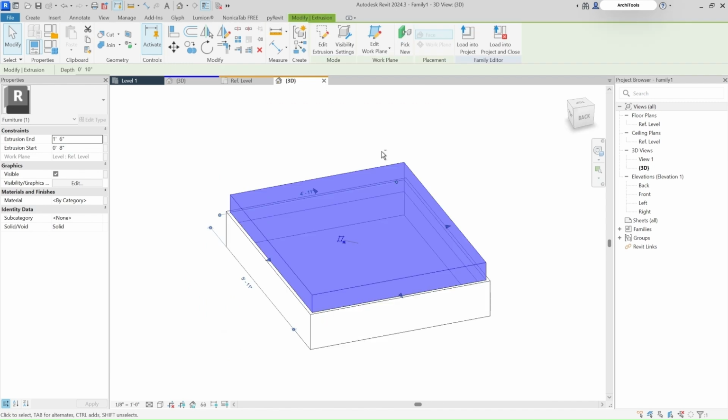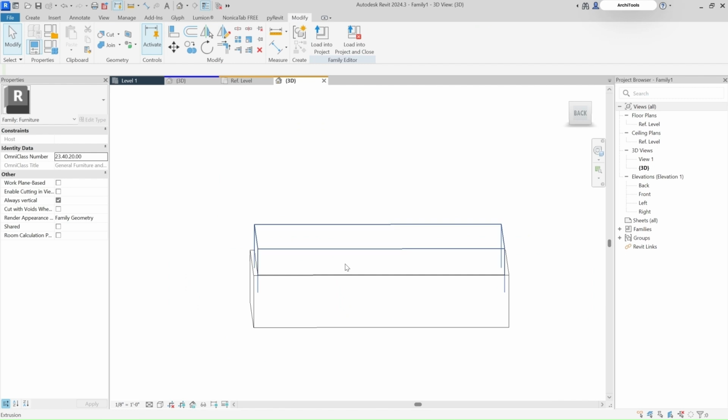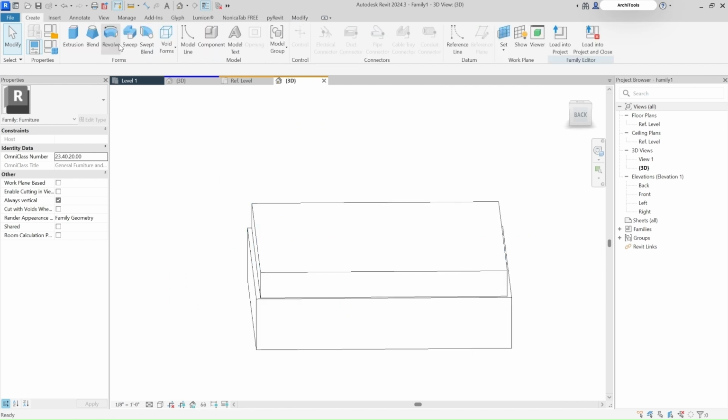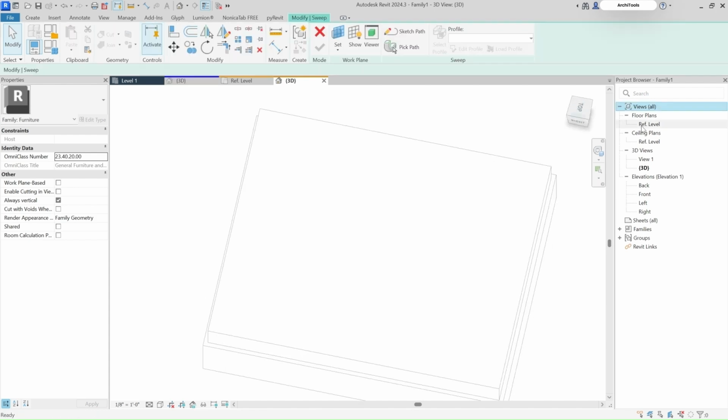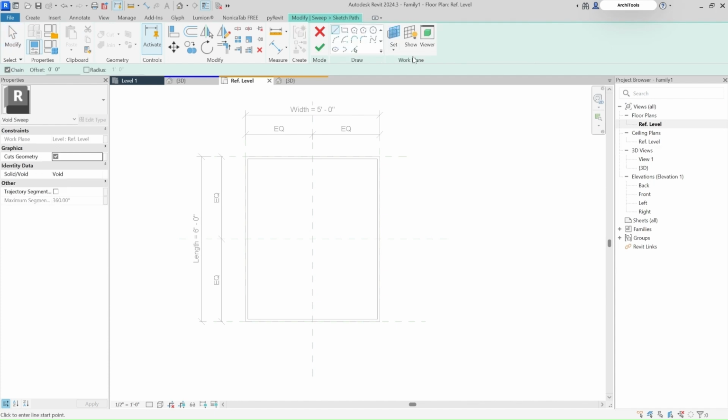Next thing, this is quite a rectangle, but we know that the mattresses are a little bit more curved from the edges. So I'll go to create, click on void forms, and I will select void sweep. Go to any of the reference level, and I'll just create a sketch path. First of all, let's see what reference plane do we have. Okay, this is fine. I'll just create a path like this, lock it on four sides.